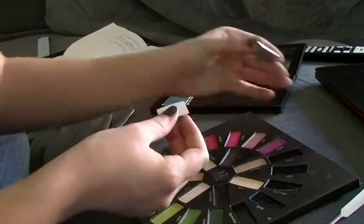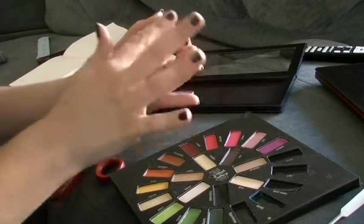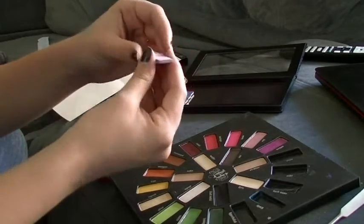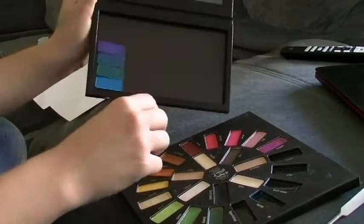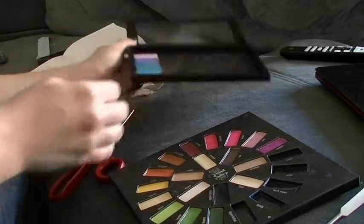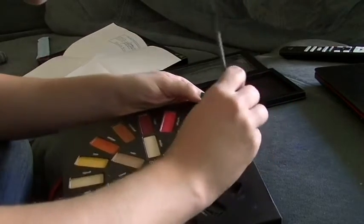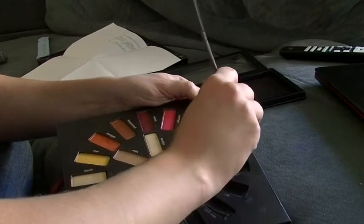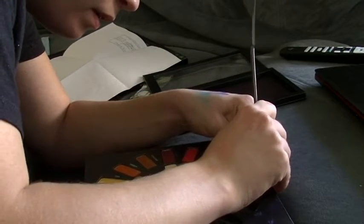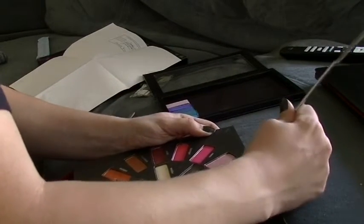We've got our pan for Muse popped out. Just going to take my little slip of paper, stick that to the back, and you can kind of shuffle it around so it's not showing through the bottom of the pan. Pick up my Z palette and tack it on in there and keep on keeping on. Let's go ahead into Anthem. Now some of these pans are going to be easier than others. Some of them are going to fit a little more flush, like Anthem seems to be doing. So you may have to work a little bit harder to get some space to slide underneath that pan.